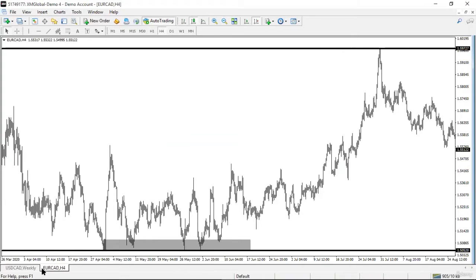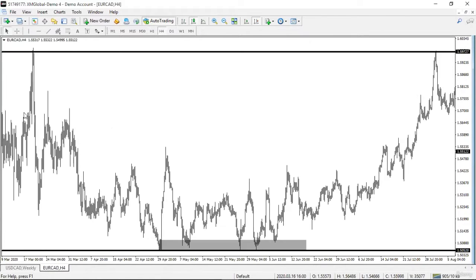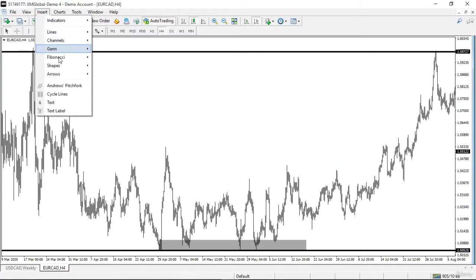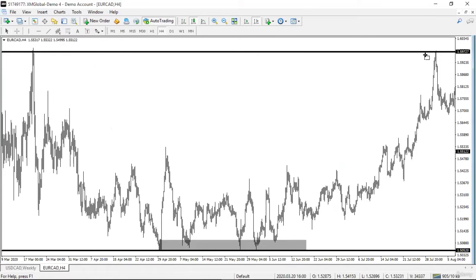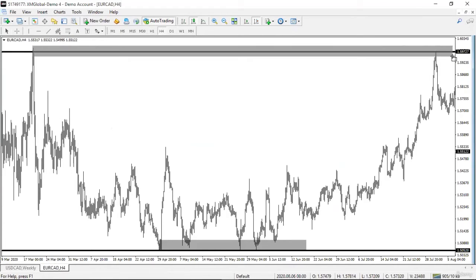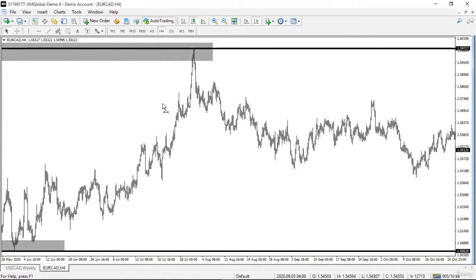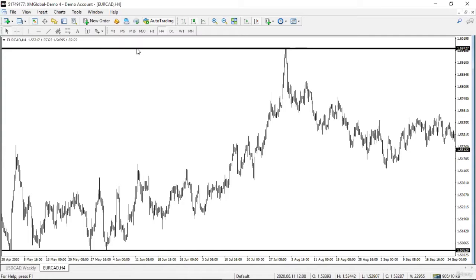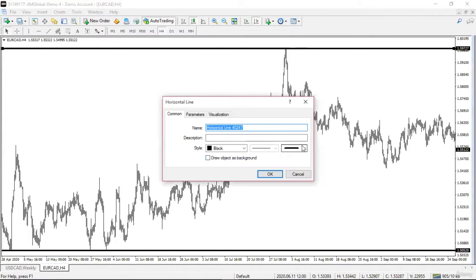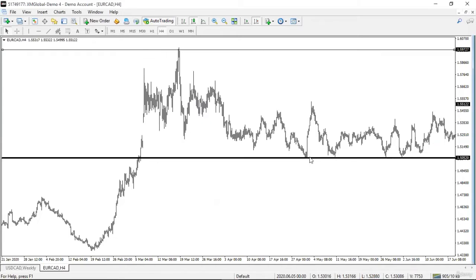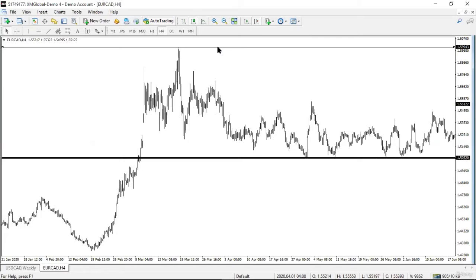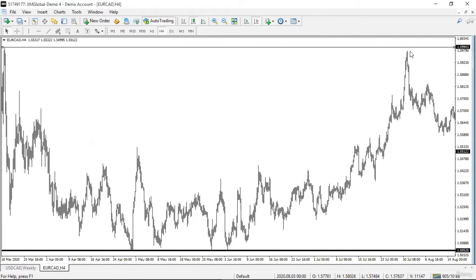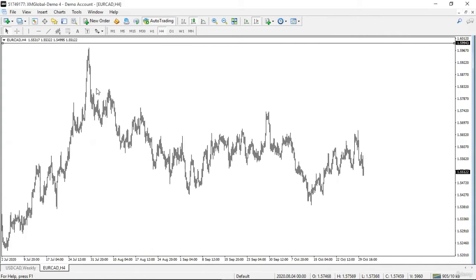And also with this one here. Okay, this one did give you a reaction. But also, if you look closely, if you had marked this, you're not going to get that reaction. If you had marked that price at the top, you're most likely not going to get this reaction here. So it's important to get them correctly.